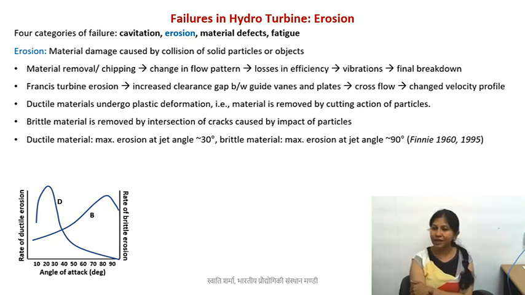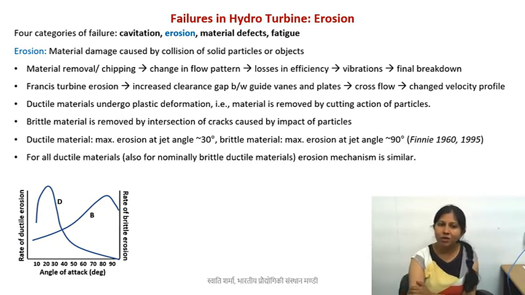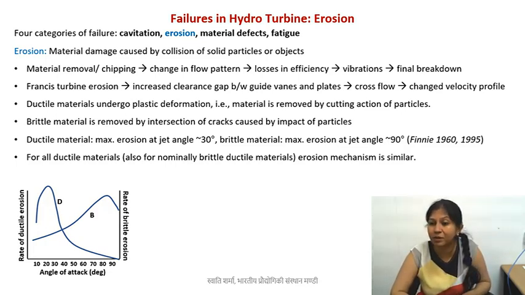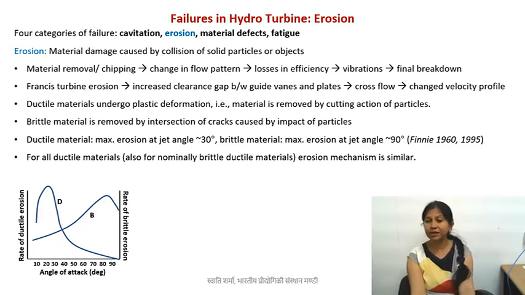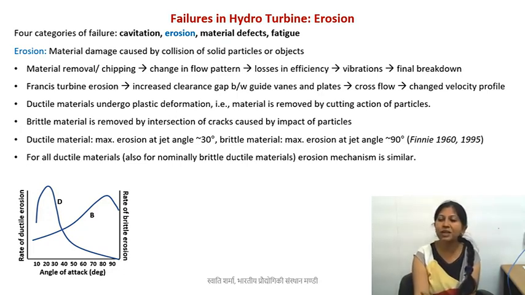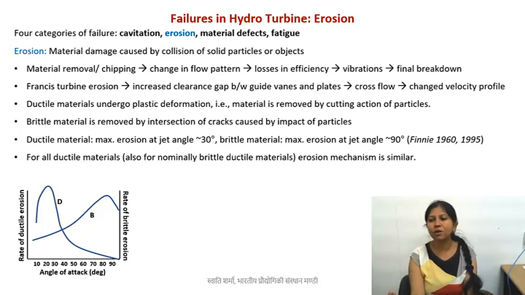is around 90 degrees. What is also very interesting is that for all ductile materials, the mechanism of erosion is very similar. It doesn't matter what the thermal conductivity of your material is, for example. It doesn't matter what the electrical conductivity is. It doesn't matter on other properties of the material. As long as it is ductile, for most ductile materials, you will have a pretty similar mechanism of erosion. Same thing also for brittle materials. A range of brittle materials will deform by the same erosion mechanism.